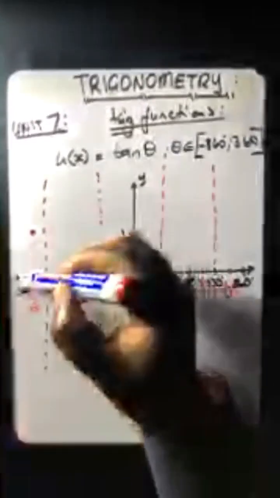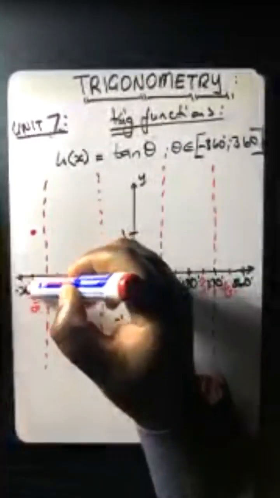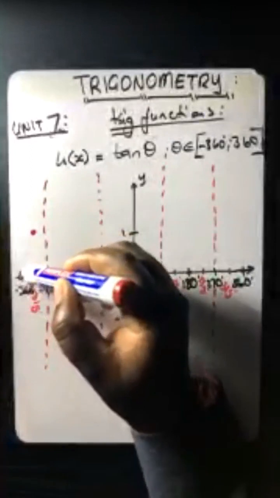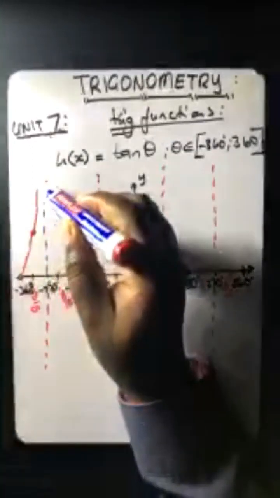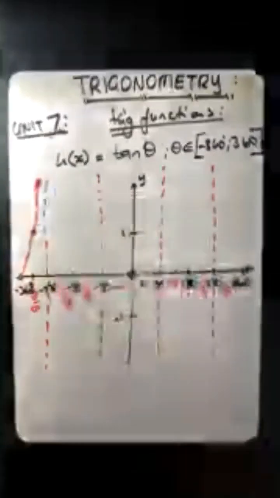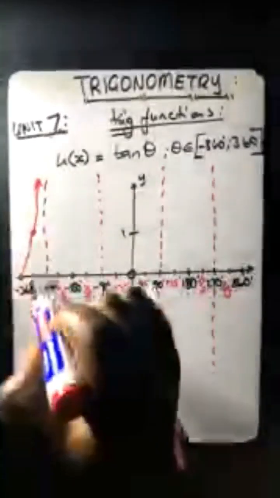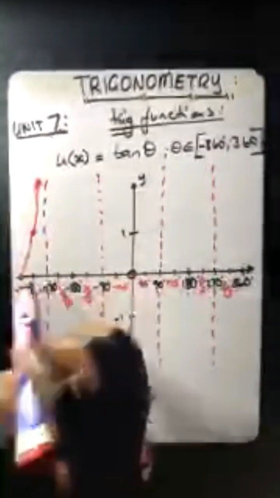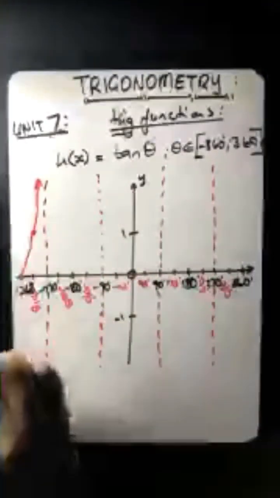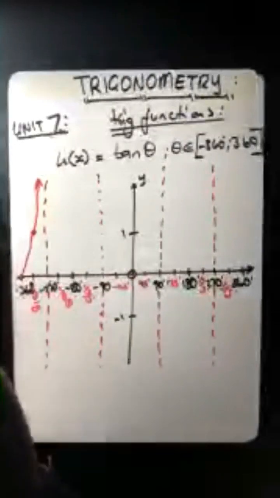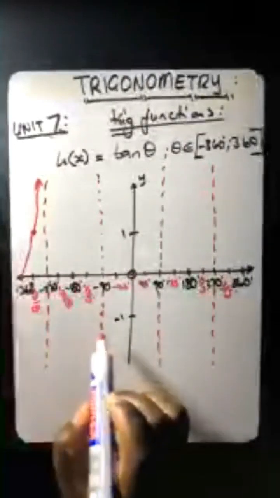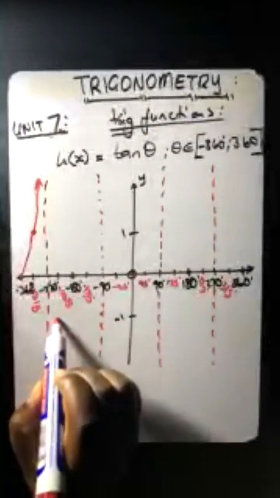Then you know from that point, it's not going in this direction, but it's going closer towards that asymptote there. It must never touch, never cross. Why? Because it gives you error above that negative 270. Then let's go to the next critical point, being negative 225. You get -1. So that means you put a dot there.